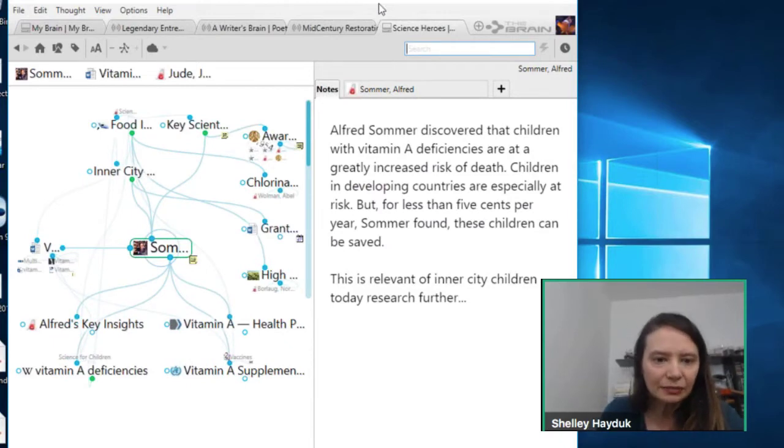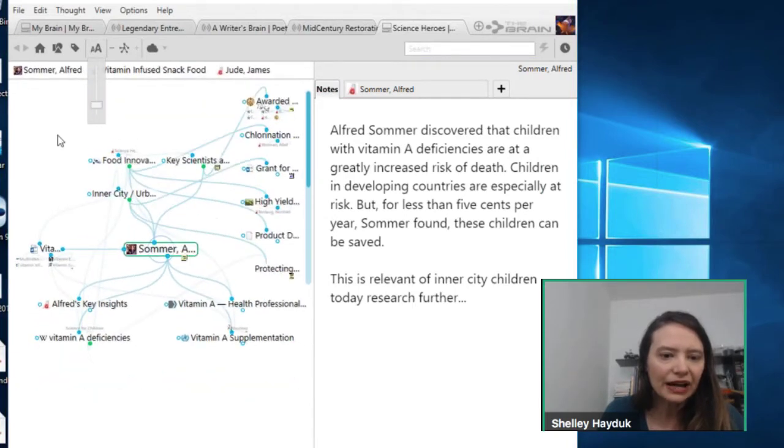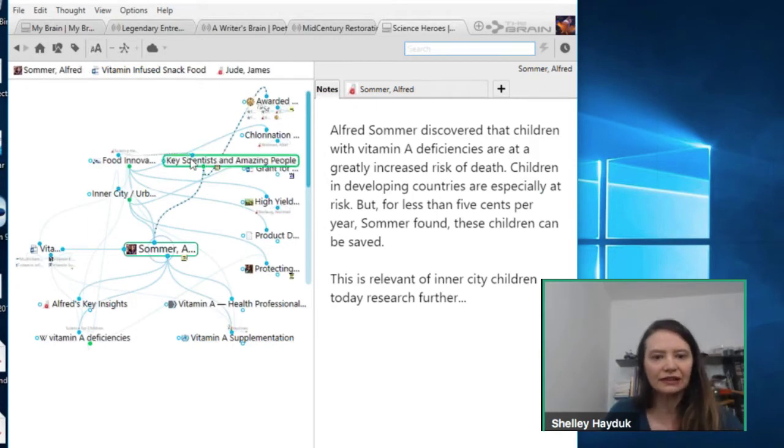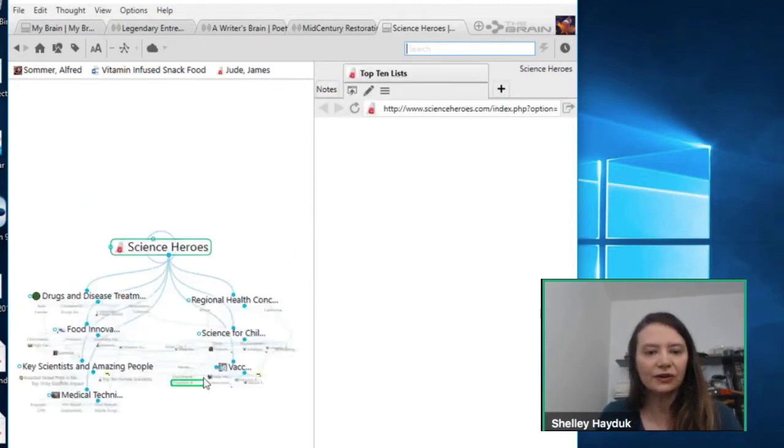Now, the other thing you can do with the tabs, of course, is pop out multiple brains to look at brains at once. I just want to point out, I'm going to use this wonderful new slider to adjust my thoughts. In this brain, I actually have the plus on. I have my distant thoughts showing. So you can set preferences per brain. They're not going to affect your overall brain.